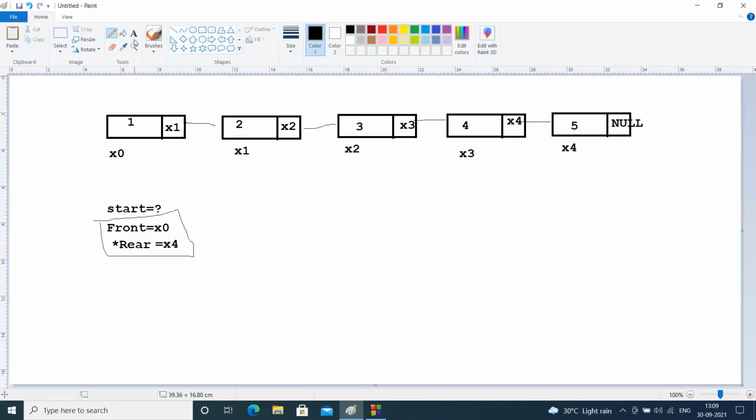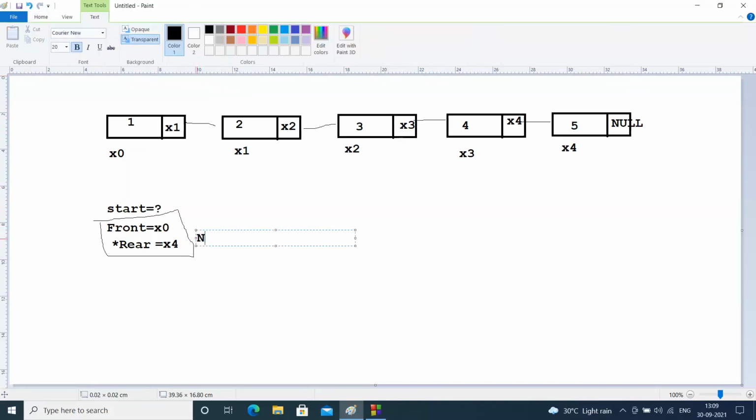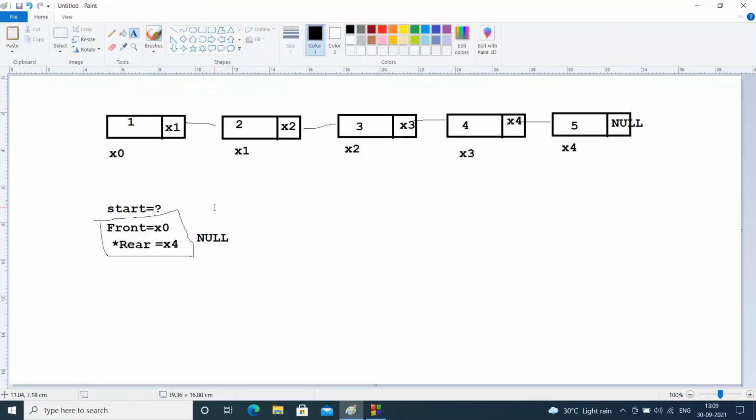In the case of an array, we picked a value of -1 to indicate that there is no index or no value in the array. In the case of a linked list, if both pointers are pointing to null, the queue is empty. Unless both are pointing to null, the queue will have some element.